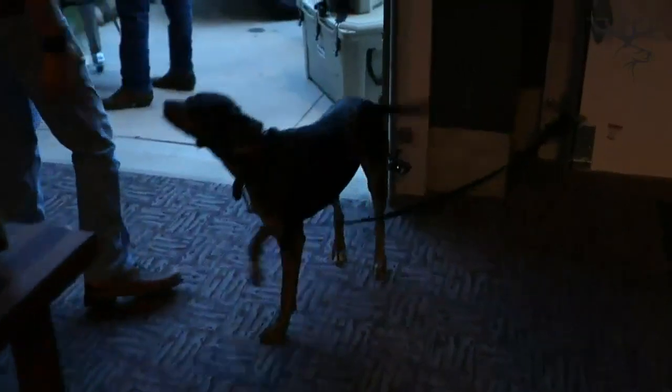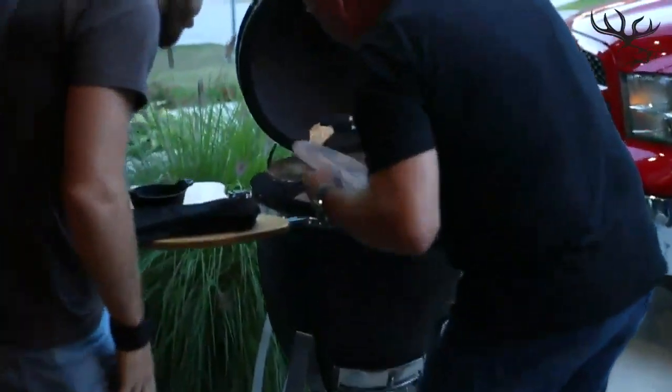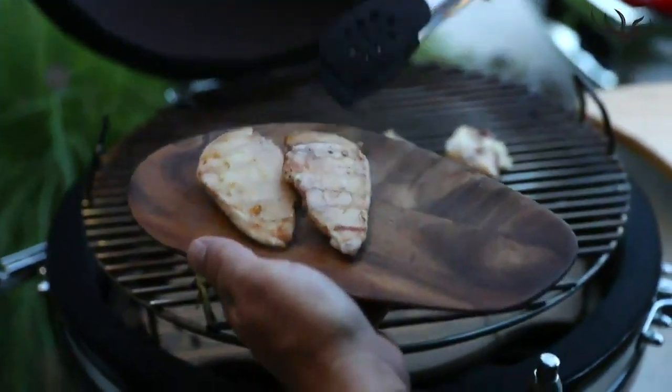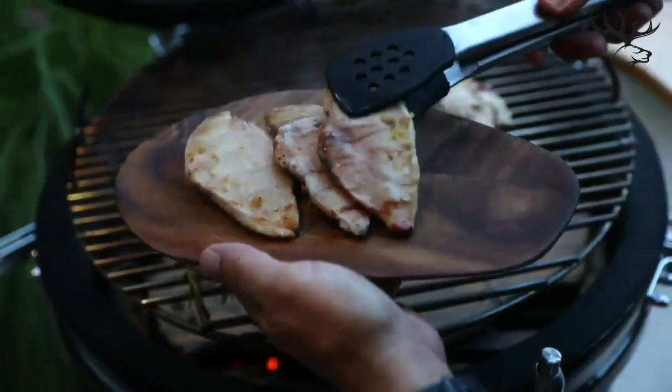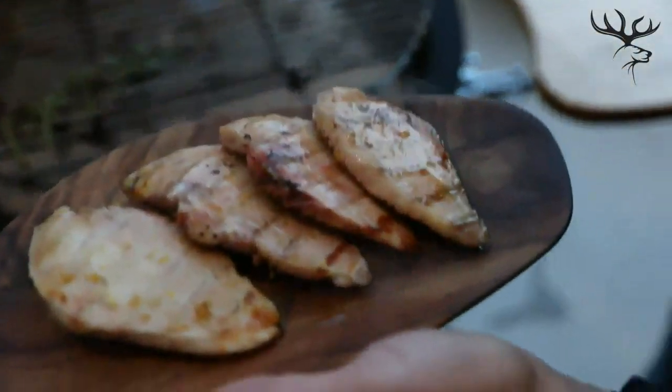Hey, buddy. How you doing? So, I can see we've got citrus. Oh, yeah. We've got some nice coloration. Now, the reason we also chose to use smoke in this case is because we can't throw a ton of heat on these for a long period of time. So, let's take these back inside.